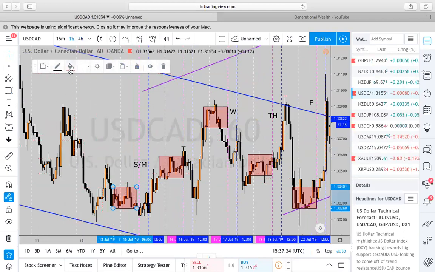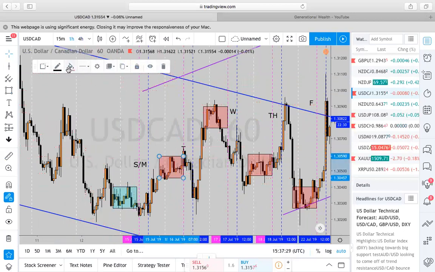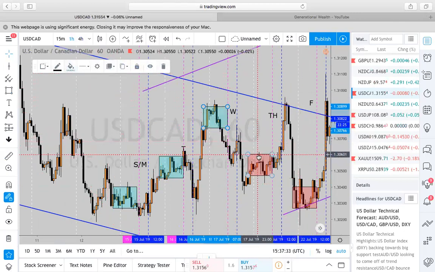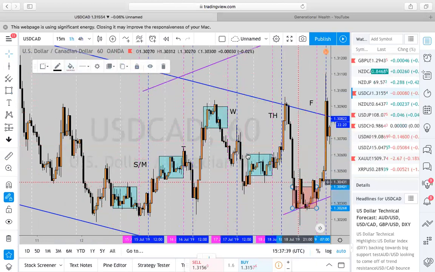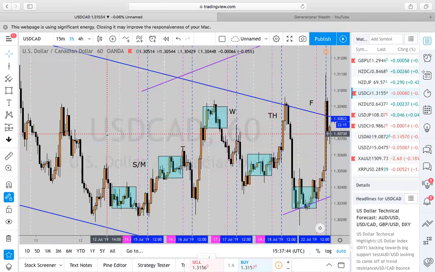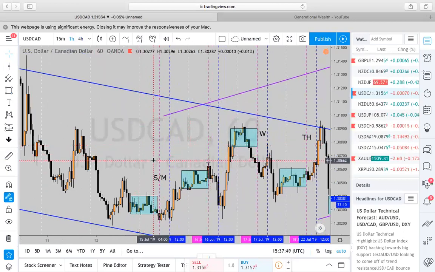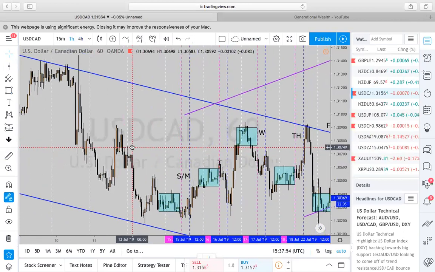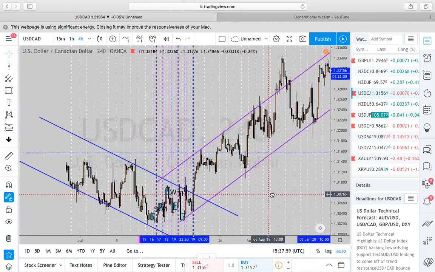I think I had the boxes blue on the other one, and then I guys, let's turn them blue. All right. So now we have identified our Asian, our London, our New York. We have our session break zone. Let's identify our zones. Excuse me. So what we can do to identify zones as well is we can do those on the higher time frame as well. So let's see what that looks like.